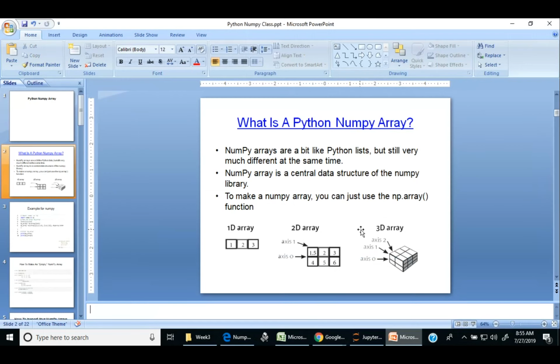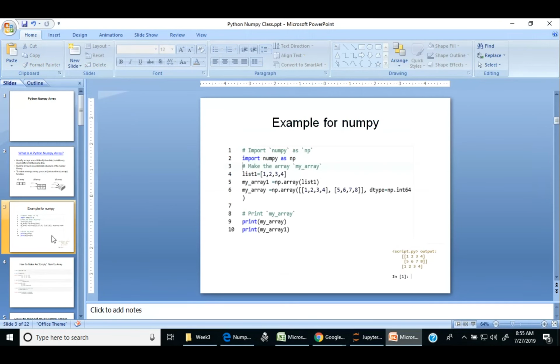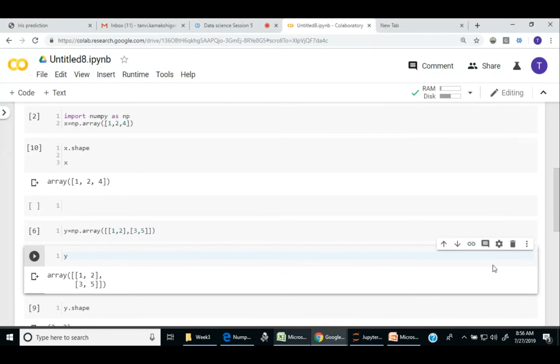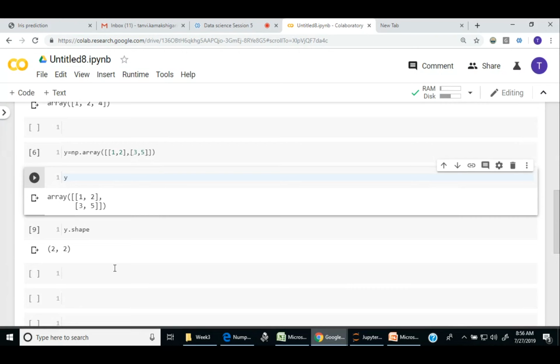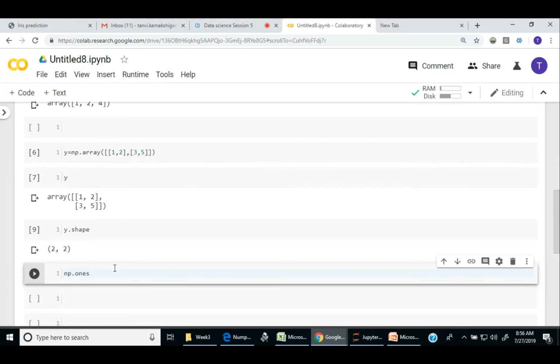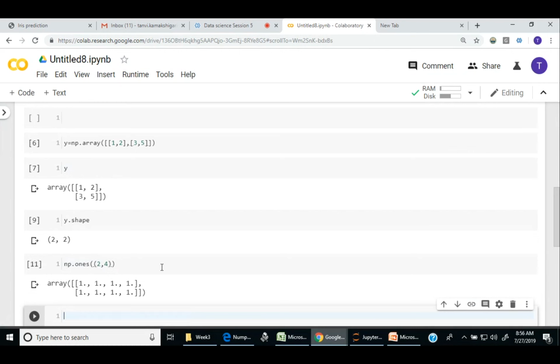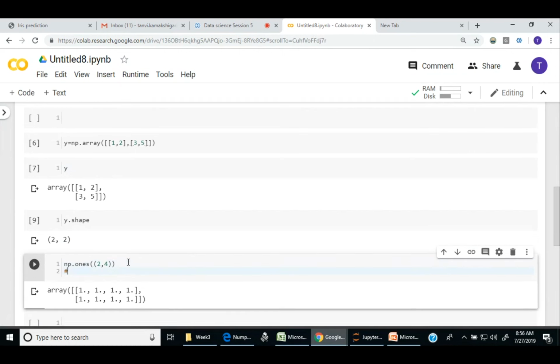Now go to this. I am going to create arrays by using a list also. Here I am going to create an empty list or ones. np dot ones will give me 2 rows and 4 columns. Here there are 2 arguments.